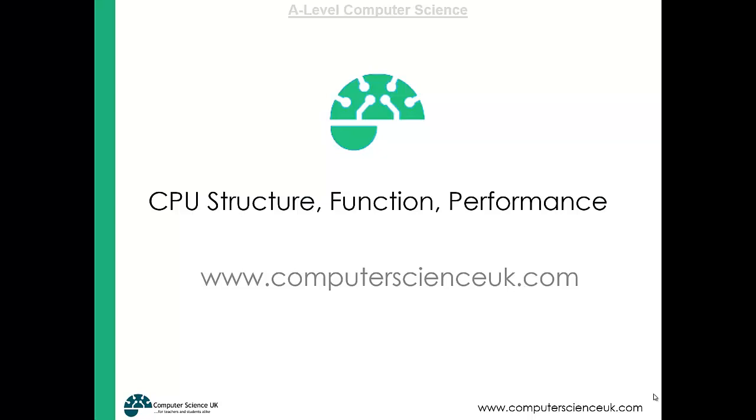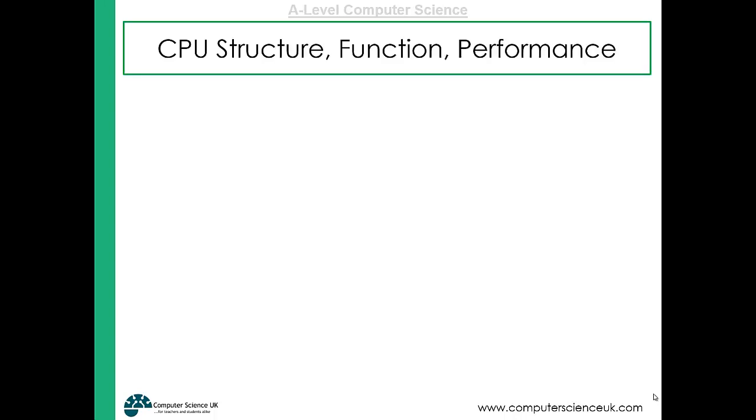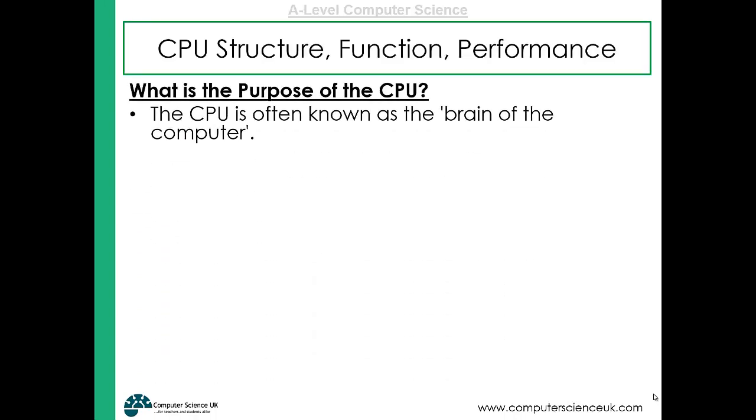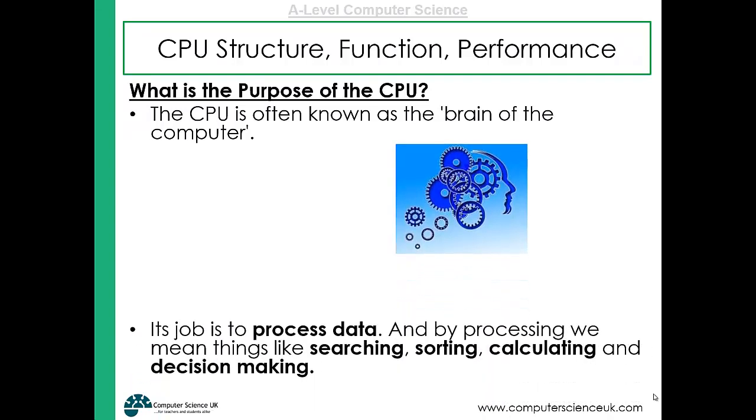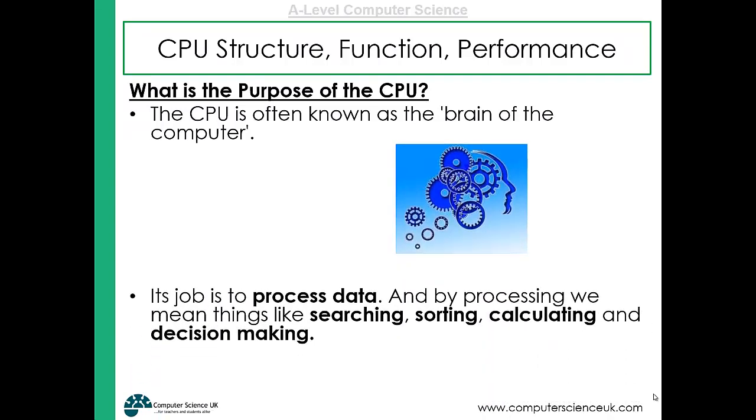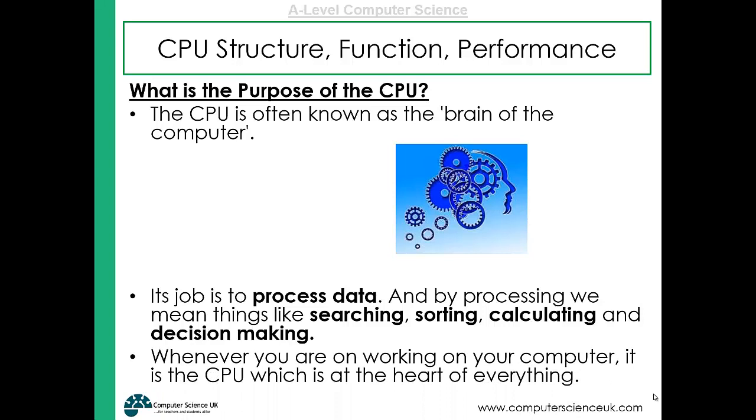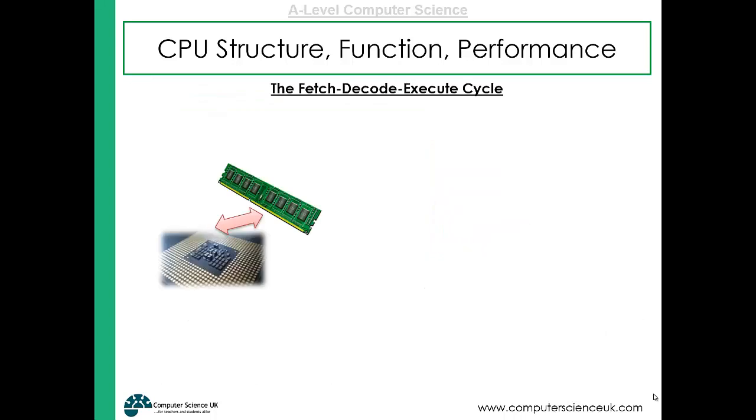This video will take a look at the CPU in terms of its structure, its function, and its performance. So what is the purpose of the CPU? Well, from GCSE, you will know that the CPU is known as the brain of the computer, and its job is to process data. And when we're talking about processing, we're saying things like searching, sorting, calculating, and decision making. The CPU is at the heart of everything that goes on in the computer.